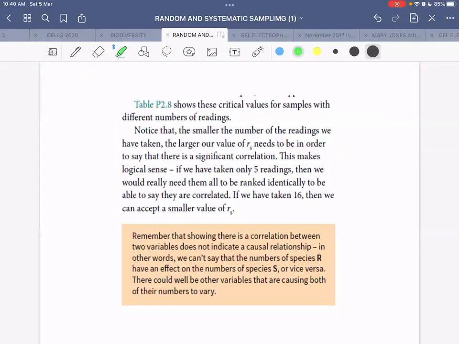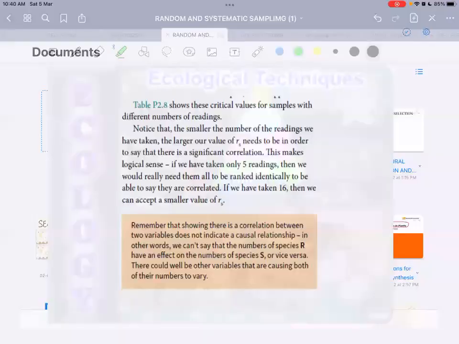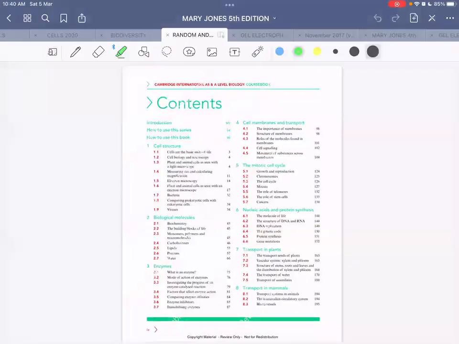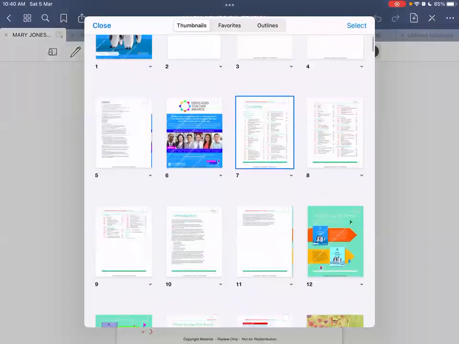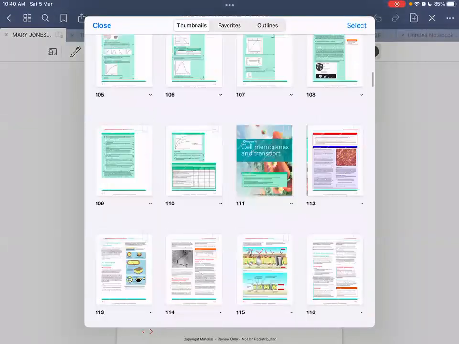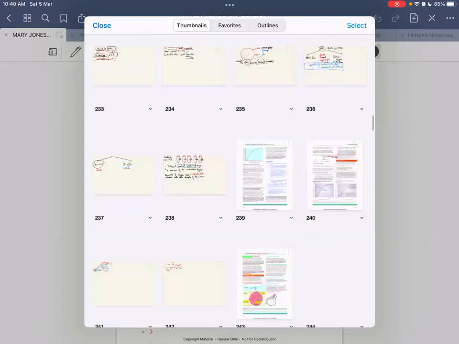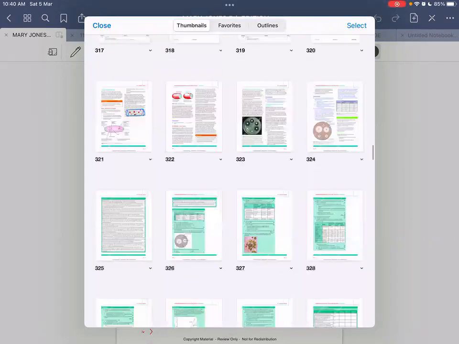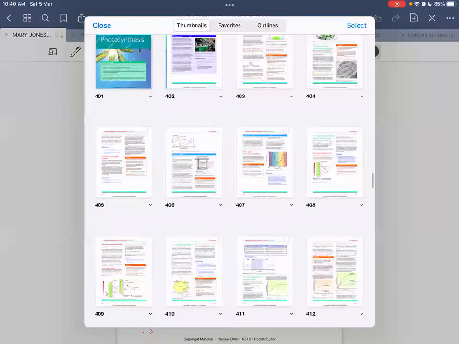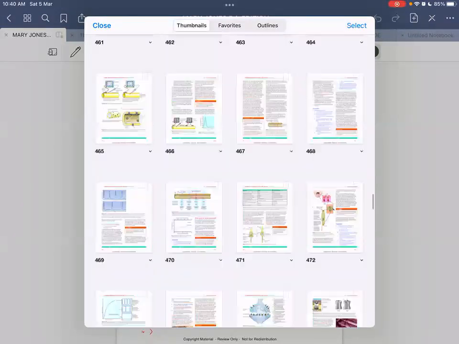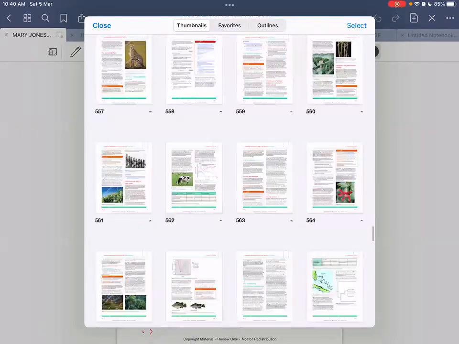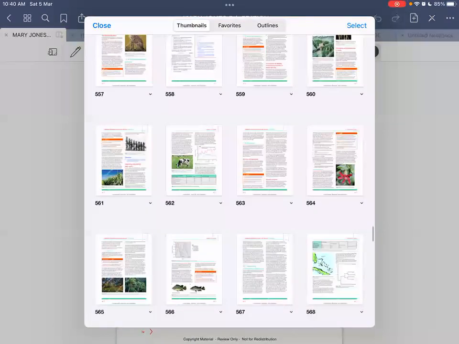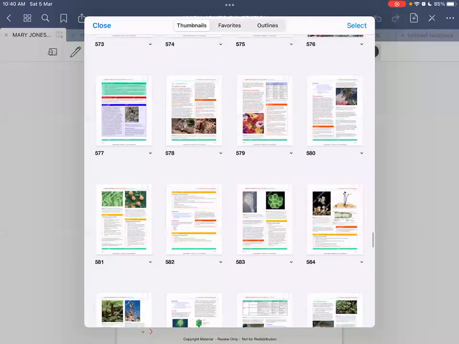ठीक है. अच्छा, ये तो हमने कर लिया अब. And we are done with random and systematic sampling. थोड़ा सा मैं आपको वो भी करा लेती हूँ, introduction to classification of organisms. Introduction करा लूंगी और बाकी part I will be asking you to finish, ताकि थोड़ा सा आपको introduction के बारे में पता चले. ये सबसे जो easiest part है of the chapter biodiversity is this one, which is the classification of organisms. ठीक है जी.